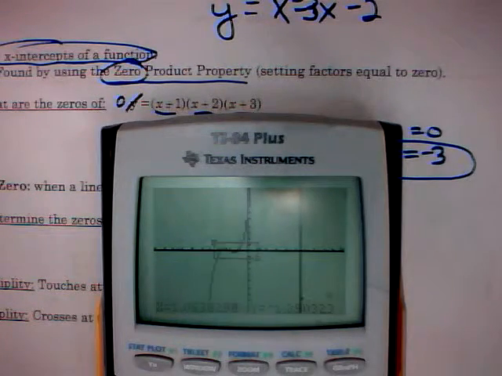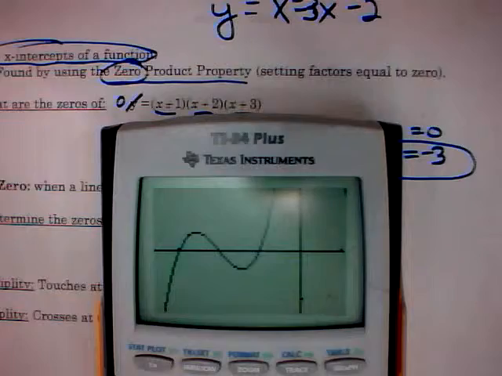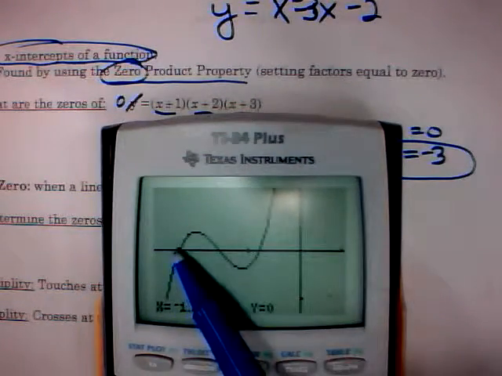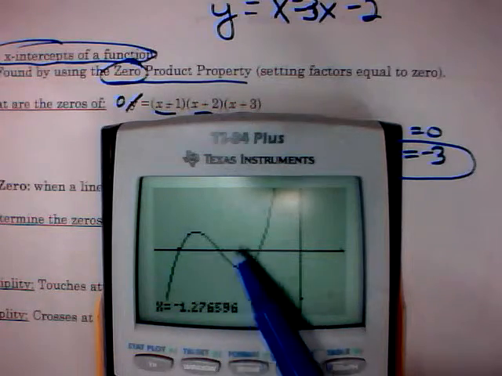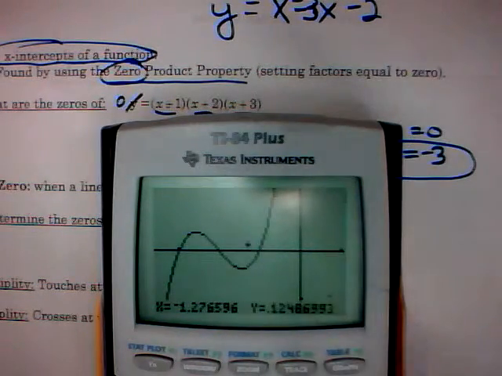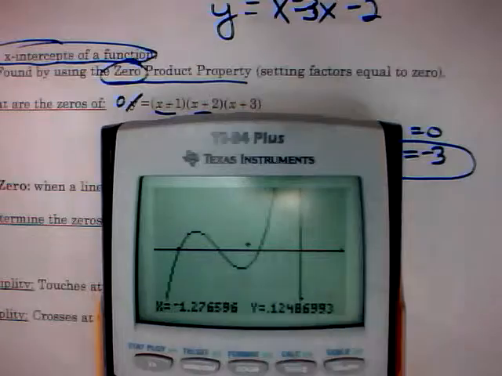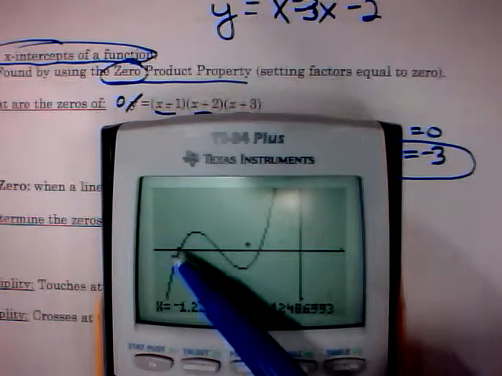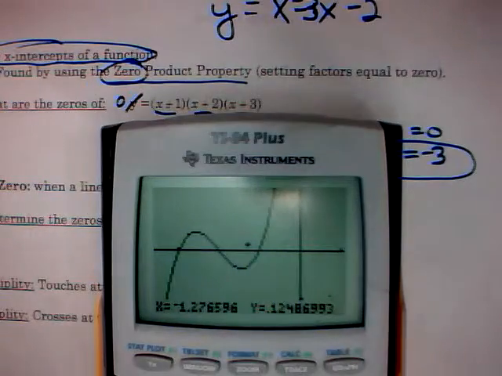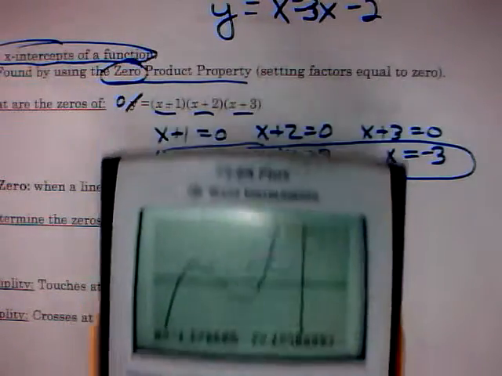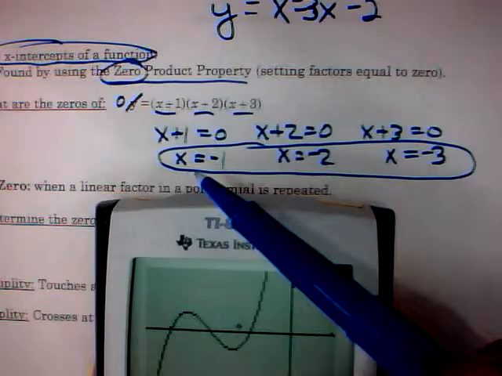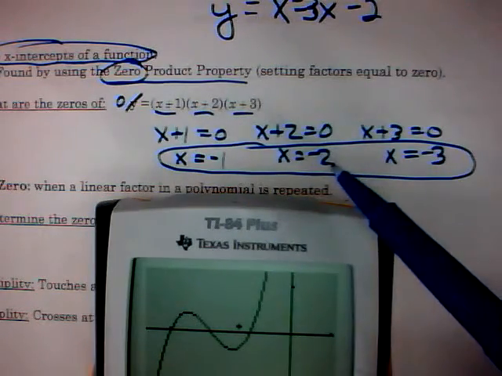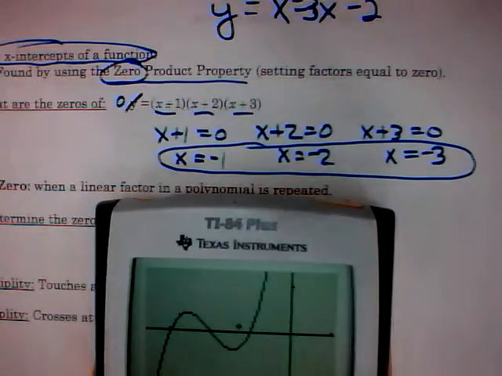Then if I hit enter, you will see that the graph now is a little easier to tell what's going on, and it looks like it went right through this point, and that point. That's just my cursor. Here, and here, there were points, okay? And that looks a lot like it was -3, -2, -1, which coincidentally, from my work here, the x-intercepts should have been -1, -2, -3. So it looks a lot like that.